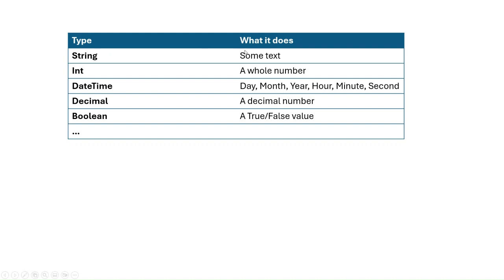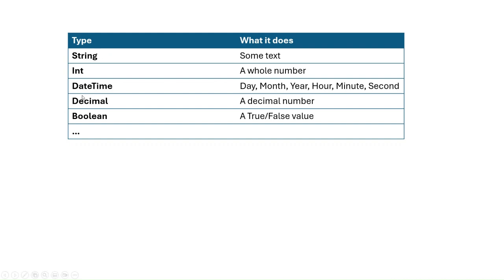A string does represent basically some alphanumerical text, and you can do things like join it together, but you can also access things like capitalize all of the letters in it, or lowercase all of the letters in it, just through a simple method. Integers, where is a whole number and you can do mathematical functionality against it, standard stuff that you would know.